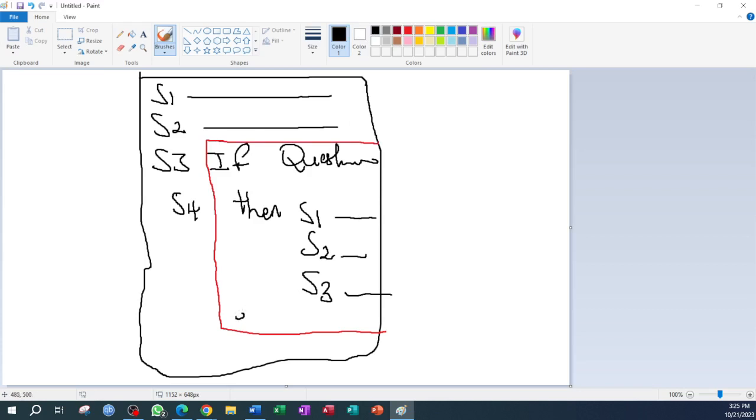And then here you have end if, the end of that if statement. And then we continue out here with, technically this should be step 5, step 6, step 7, because we always go in a logical manner.